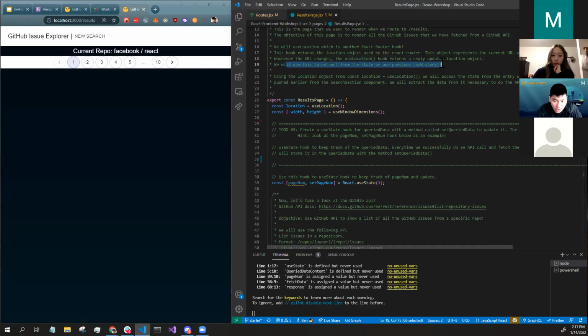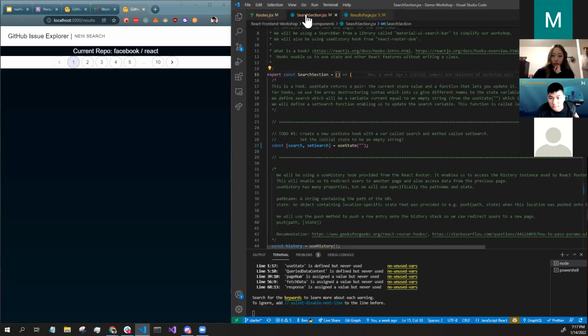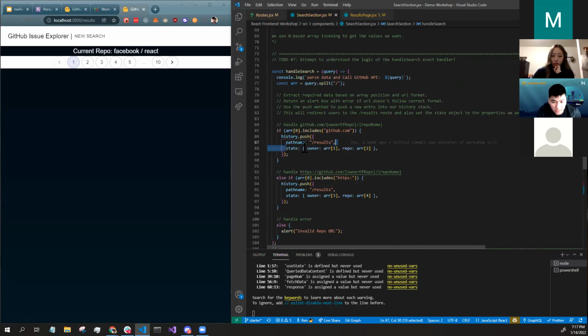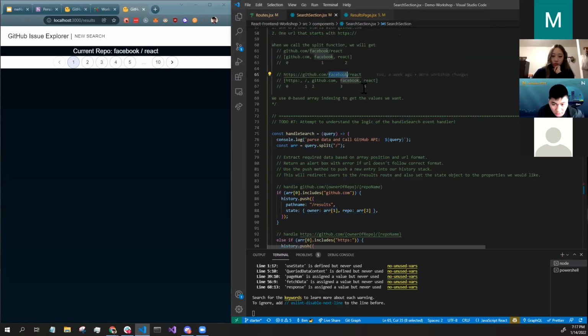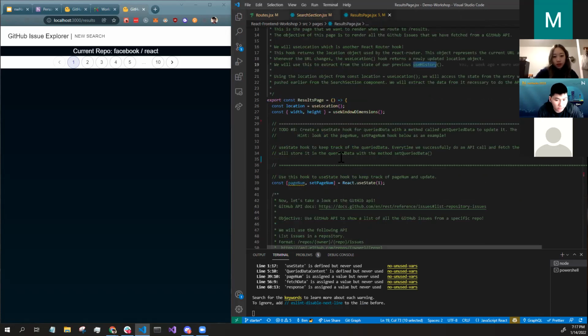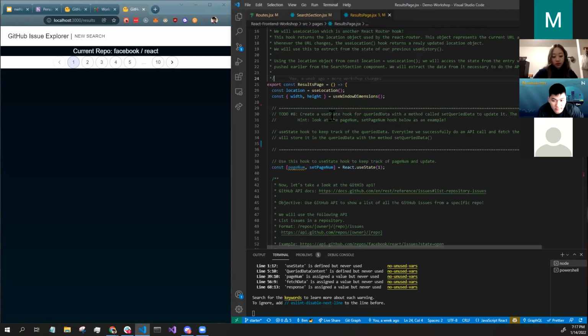We will use this to extract the state of our previous useHistory that we used. Remember that with useHistory we did a push, so let me go back to that component. It's called search section. In our useHistory, we pushed our pathname and our state to our stack. So right now in our stack we have the owner, Facebook in this example, and the repository name. We need to get access to that, so we use useLocation for that.